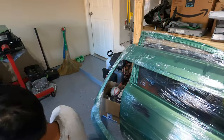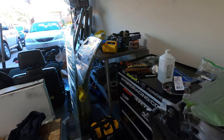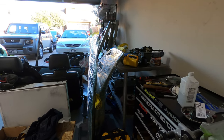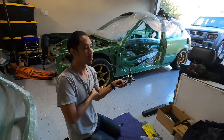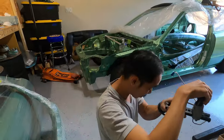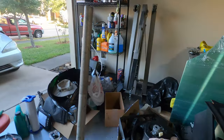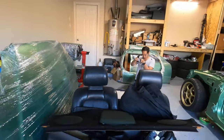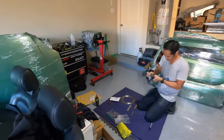Why do you have two blocks? That's a B20. The other one's a GSR. Oh, because that was your old one. Yeah. And you're not using that one. No. What was wrong with that one? It was scored on the sleeve. So you can rebuild that one if you wanted to. I'm not sure what size bore it's at now, but I have dial calipers. We can measure it out, to see if there's any type of tolerance in there to even bore it. I'm pretty sure I can. But you're planning a case swap anyways, right? I don't know. I might do something with that GSR block. Don't know yet. By the time you're done with all this, you should be good.